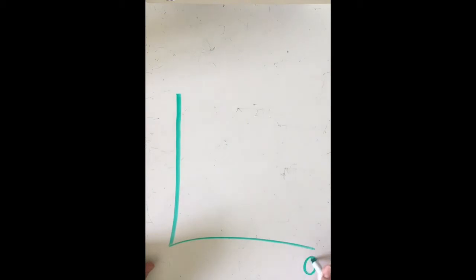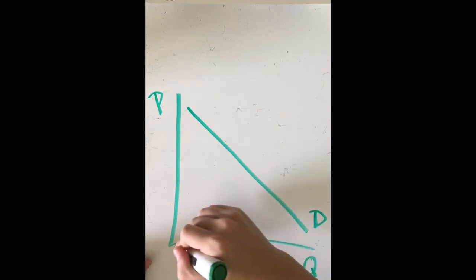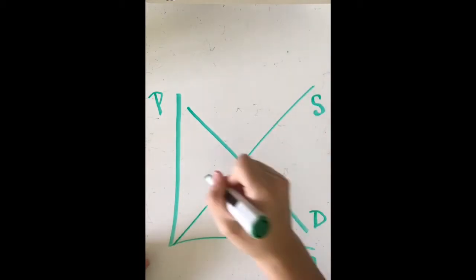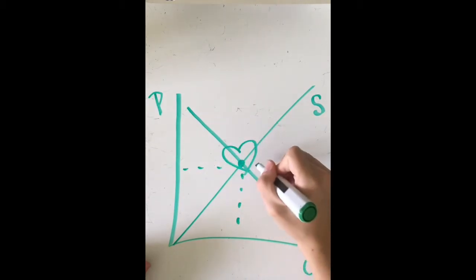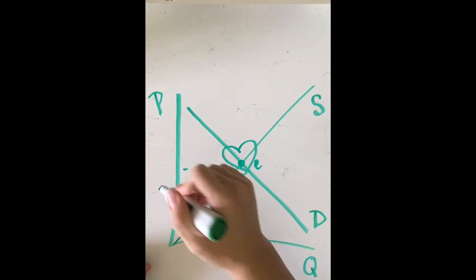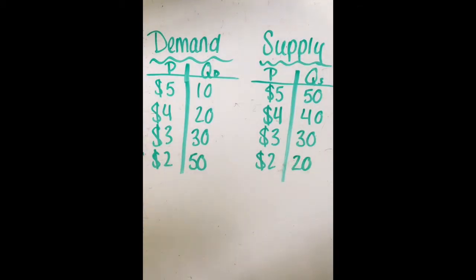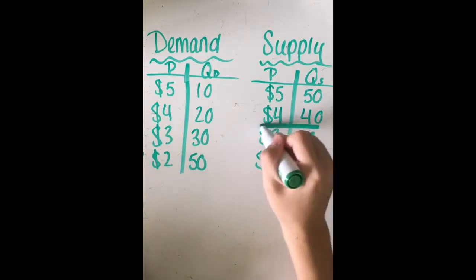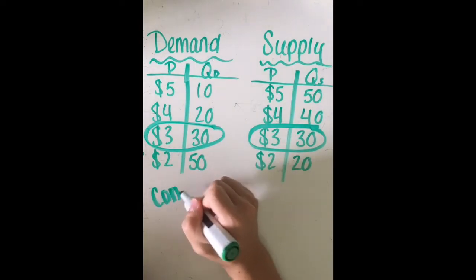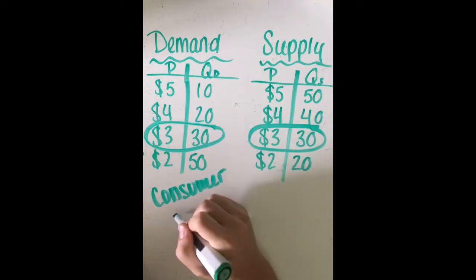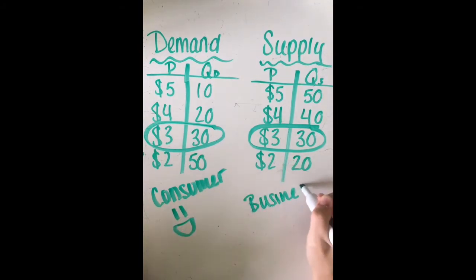These differing forces interact to determine an equilibrium price and quantity that is reasonable for both the buyer and the seller. In a free market, which is one without regulation by any outside forces, price always moves toward equilibrium, which is represented as the point where supply and demand meet on a graph. The equilibrium price and quantity establish a mutual compromise for both the buyer and the seller. Here, both the consumer and the business providing the good are happy with a price of $3 for 30 units of the given good.